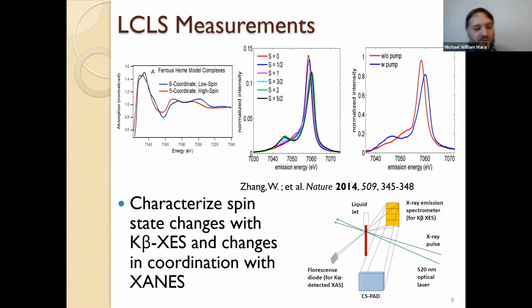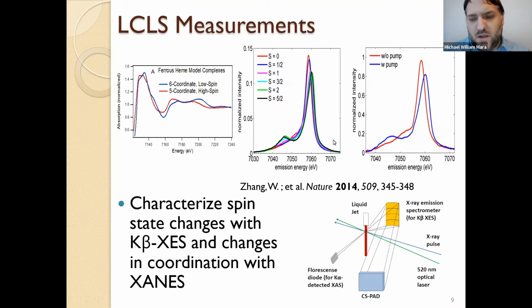Now, the time scale for this axial loss occurs on the sub-picosecond time scale, and the lifetime of cytochrome C, when you photoexcite it, is in the single to maybe 10 picosecond range, which is much too short to capture using synchrotron X-ray radiation, where you have an intrinsic time width of about 100 picoseconds based on the X-ray bunch width. So instead, we decided to look at these systems at the LCLS, where you can achieve up to sub-100 femtosecond time resolution if you desire. So we get time resolution sufficient to actually probe these systems.